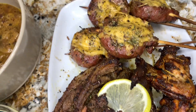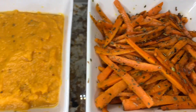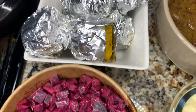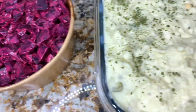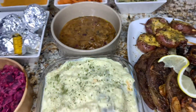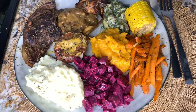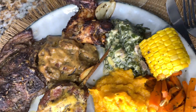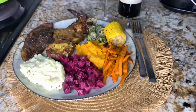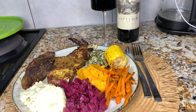We are done with everything and ready to serve! We have creamy spinach, glazed carrots, mashed butternut, sweet corn, beetroot, potato salad, and my favorite — mushroom sauce for my meat. You have your seven-color Sunday meal for you and your loved ones. Here is the plate I served for my guest, brought out my favorite wine, and that was it. Please let me know in the comments if you're going to try this — enjoy, and thank you!